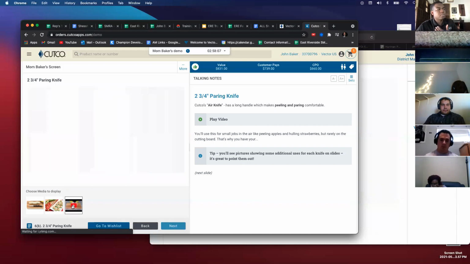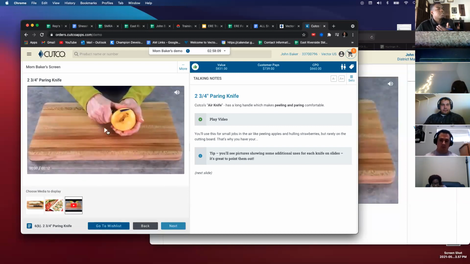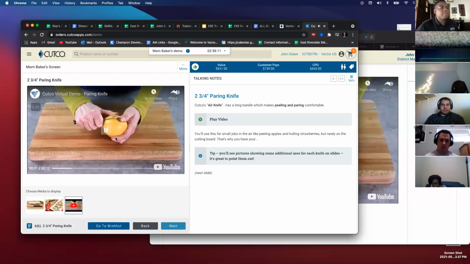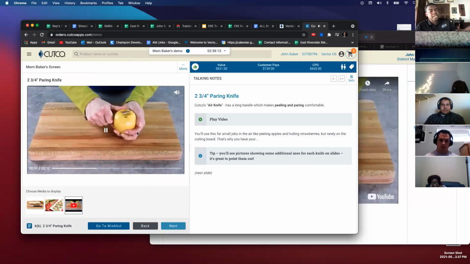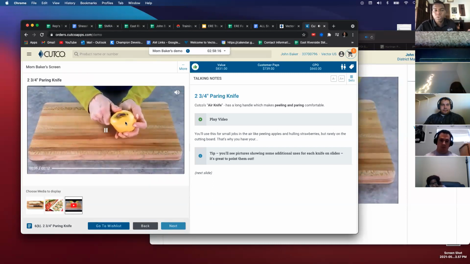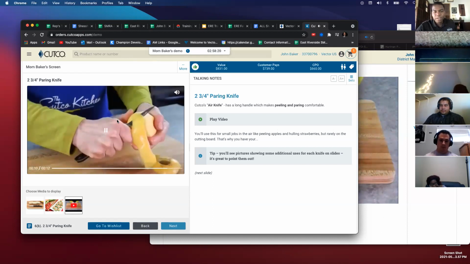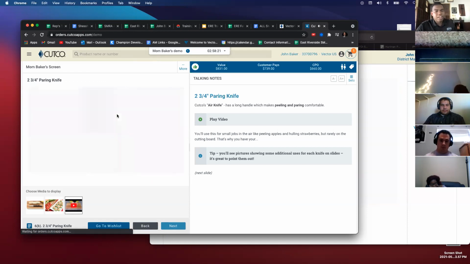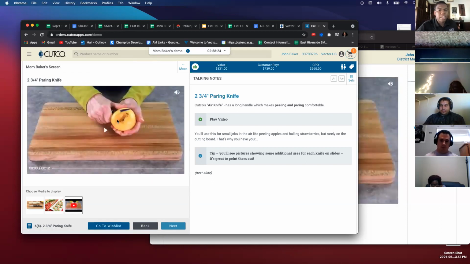Right? I'm like, hey, Mrs. Jones, I'll give you an example right now. So, Mrs. Jones, here's our paring knife. Do you ever peel apples? Like, check this out. Look how smooth. Have you ever tried this with your knife, Mrs. Jones? Have you ever tried to peel the apple in one smooth swipe? Isn't it crazy hard? All right. Well, with Cutco, you can do it pretty much easy. Like you're just going to want to do it for fun. You're just going to want to do it just to try it, Mrs. Jones. So that's our paring knife.